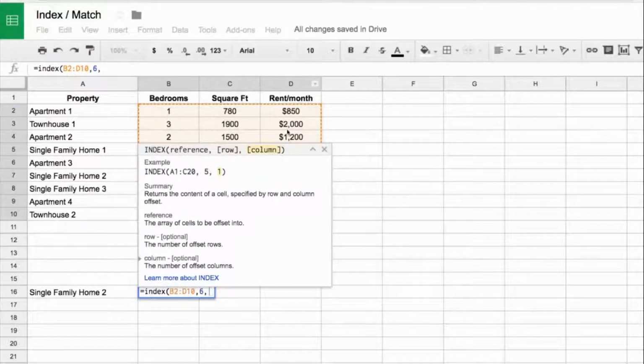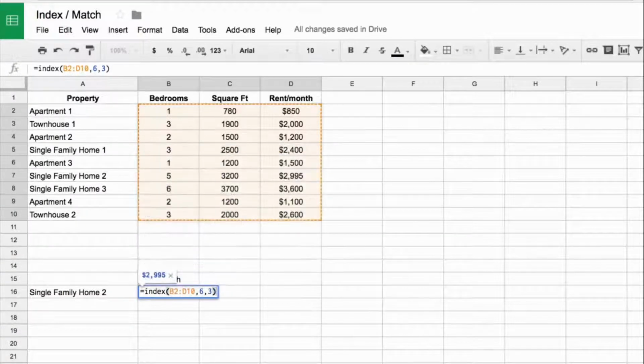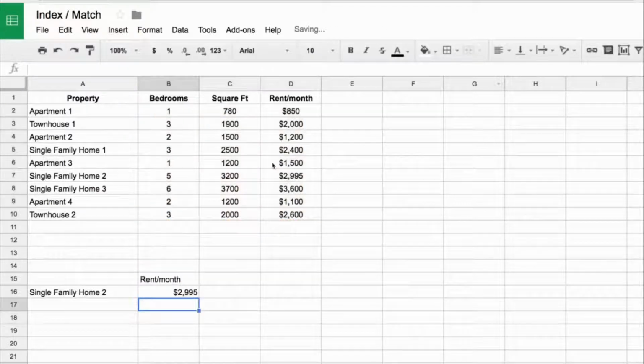1, 2, 3, and the columns and the rows always are considered within your range. So it doesn't matter whether it's A, B, C, D in terms of if you've got columns here or not. It always starts with column 1 wherever you've started your highlighting for your range. So this is column 1 for me, this is column 2, and this is column 3. So we want column 3 in this case. Let's close the parentheses, hit enter, and there we have it.